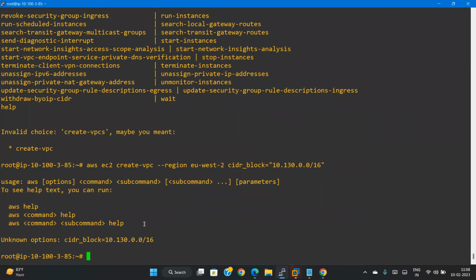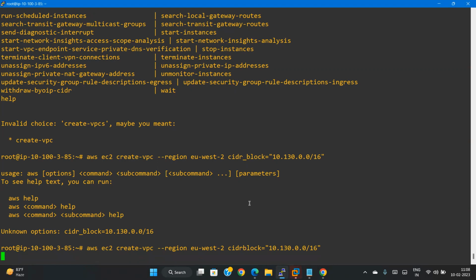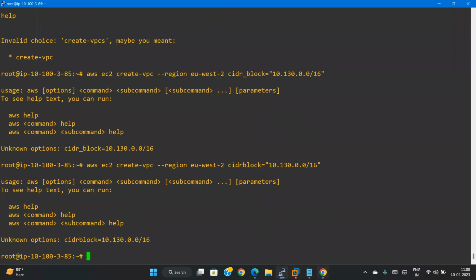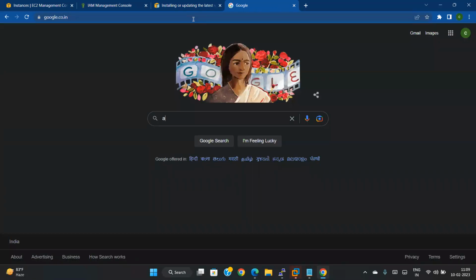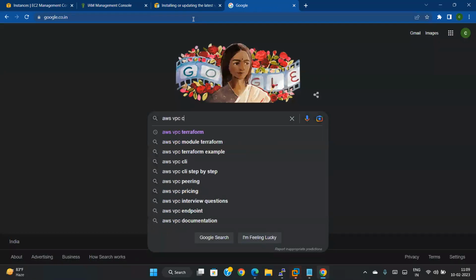What is it saying? CIDR block. I think the CIDR block is wrong. Just give me a second. I forgot this actually. AWS VPC CLI.